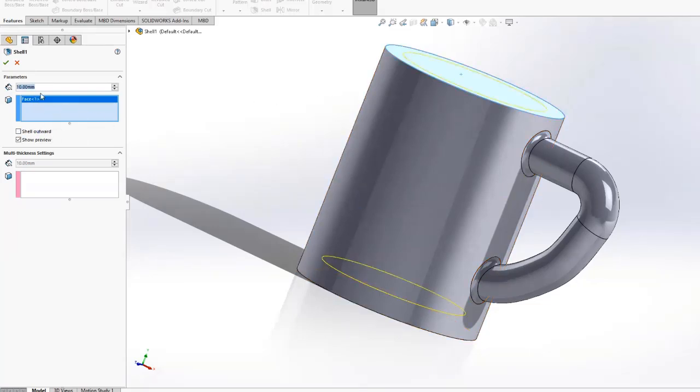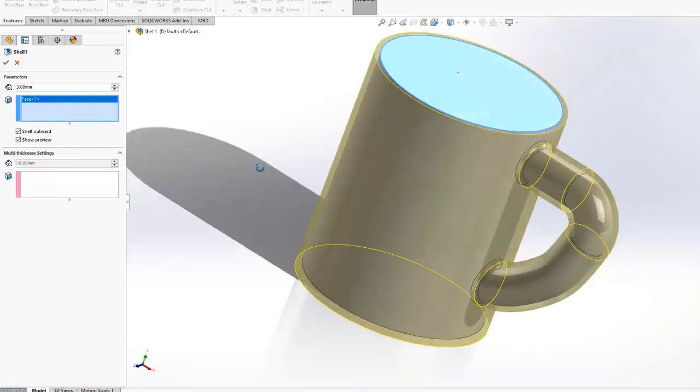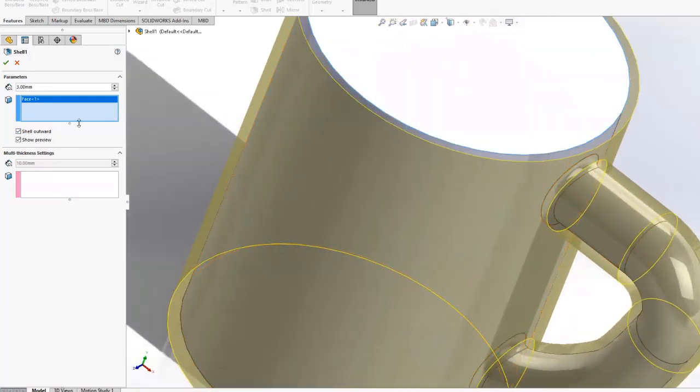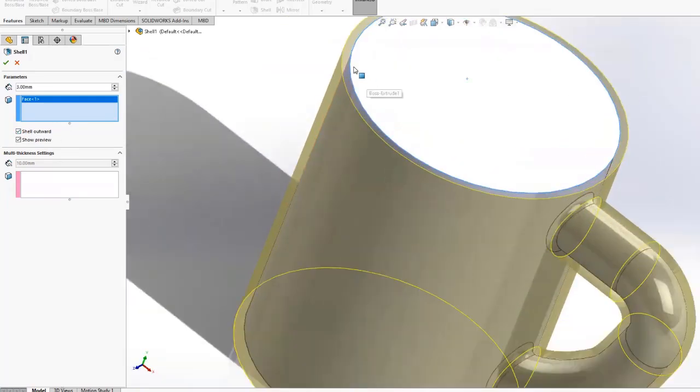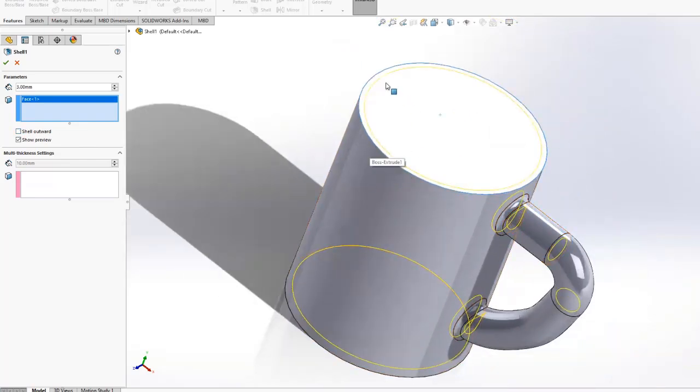The thickness is currently 10 millimeters, so let's make it smaller, maybe 3 millimeters. And let's try it outward. Now it works because it's smaller and the offset is working. As you can see, if I set it to shell outward, it becomes larger, so the offset is going outward, not inward. But if I uncheck it, it'll go inward. So depending on how you design, whether it's an internal surface of the cup, you want to shell it outward, otherwise the other way.